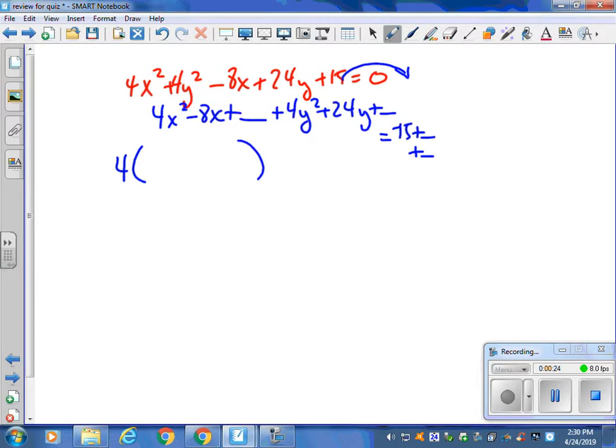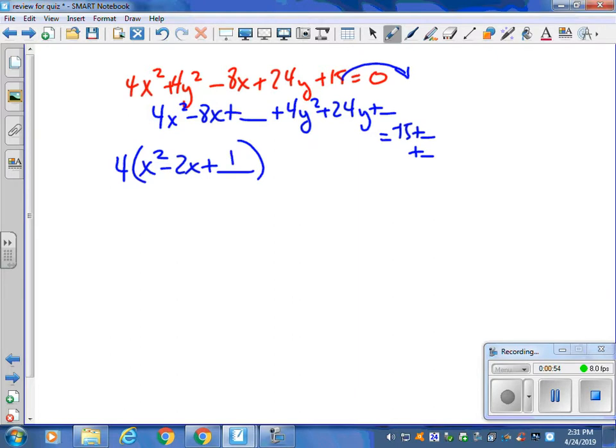If I factor that 4 out, that'll make that a 1x squared, right? But if I do it to that, I got to do it to the x term also, because you have to do it out of the whole entire trinomial. Does that make sense? Now I can do my number divided by 2 squared because this has a 1 in front of it. It has to have a 1 in front of it for me to do b divided by 2 squared. So 2 divided by 2 is 1 and squared is 1.